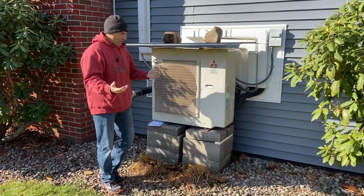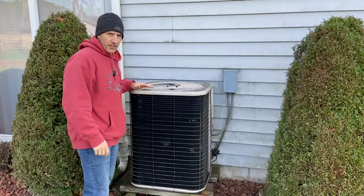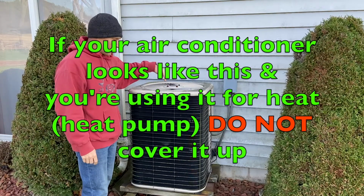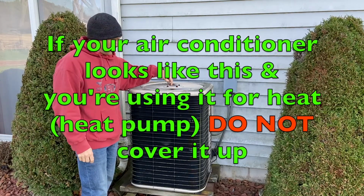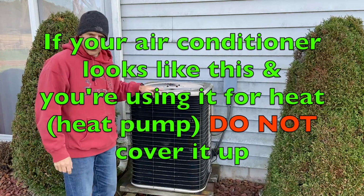Or if you have a big block or something, you're going to want something up there so it don't blow off. And if you have an air conditioner like this, it's also good to cover the top up. That way it'll keep some of the leaves and sticks from going down inside your air conditioner. This is my neighbor's air conditioner.